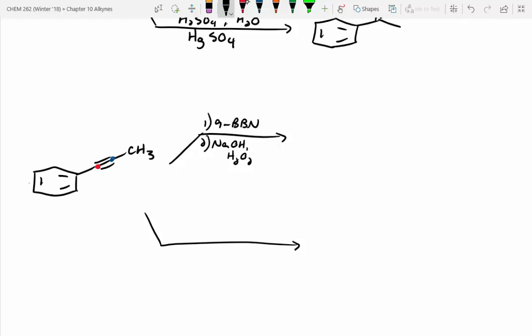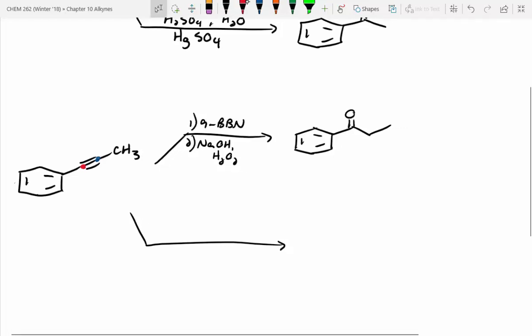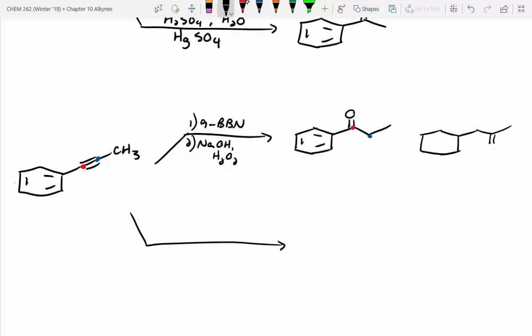Yeah, you get both, right? One's not more substituted than the other. So you'd end up with one where it would come off that red carbon. That would look like this. And then you would end up, so we've got this red carbon here, right? Blue carbon right here. And then another one where maybe it would come off that blue carbon. So this can be used to make ketones as well. However, if you do this, it's really, really hard to control which isomer you're going to get, right?